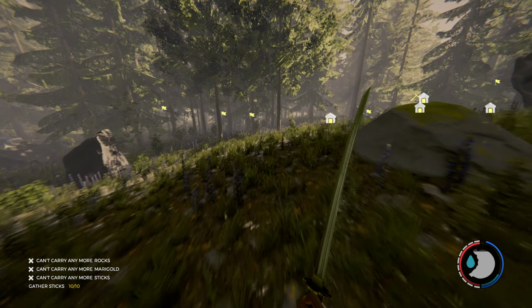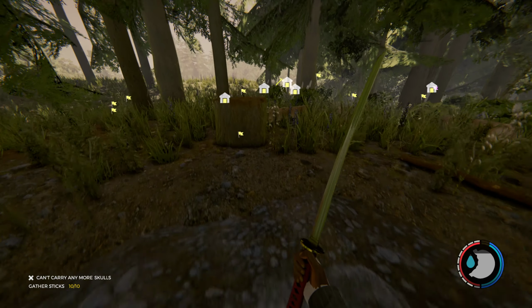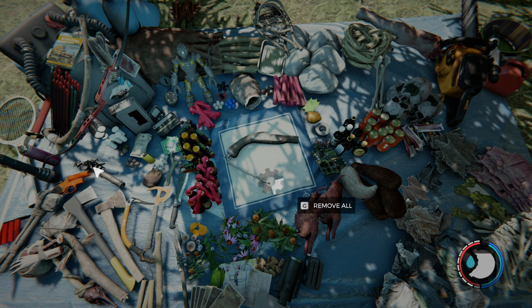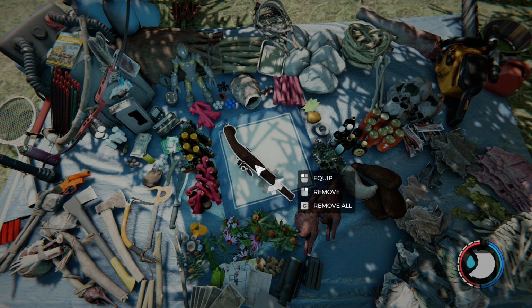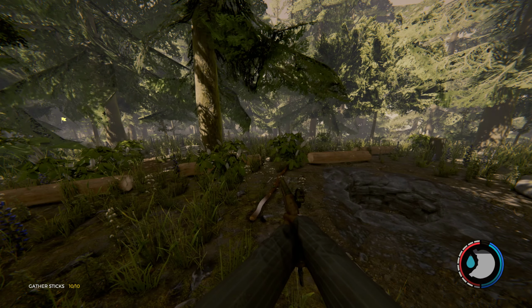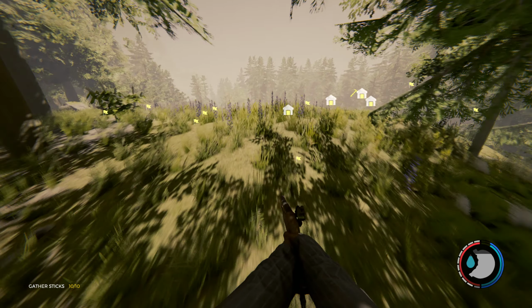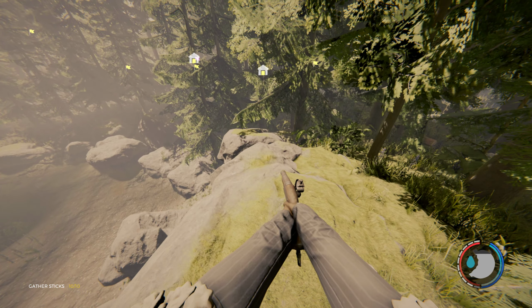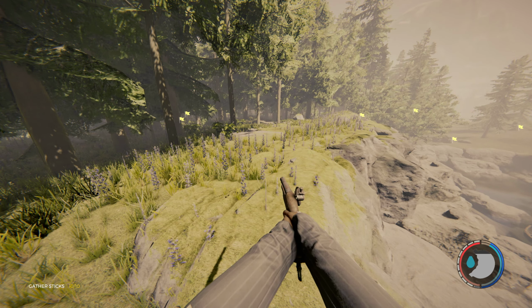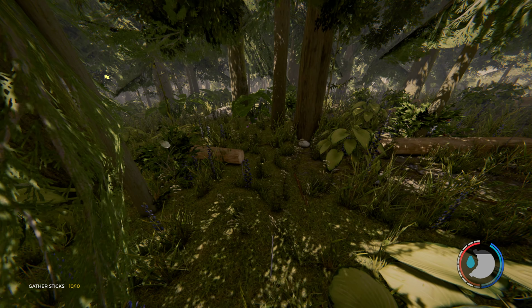Okay, maybe it was a bit too near. I know I can't put deer skin on, it doesn't work. Increases armor. I can put lizard skin on. Let's do that. And now I should be able to put this gun together. Here we go. Equip. Then I can aim like that. Nice! So that works. I will try that out sooner or later with the cannibal.